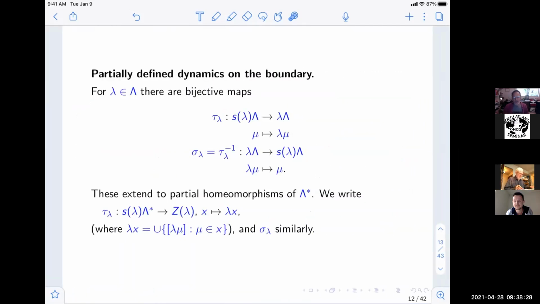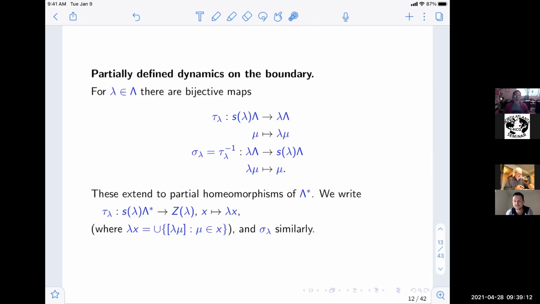Okay, now the important thing is that from this category, we get dynamics on the boundary. In fact, we get dynamics in the whole set of lambda star of directed hereditary sets. So these come from the following algebra of the category. Given an element in lambda, we can define what I call a shift map. So tau lambda just means sticking lambda in front of an element. So it's defined on anything where the composition makes sense. And here's really where the left cancellation is so crucial. The fact that tau lambda is defined and one-to-one is coming from the left cancellation.